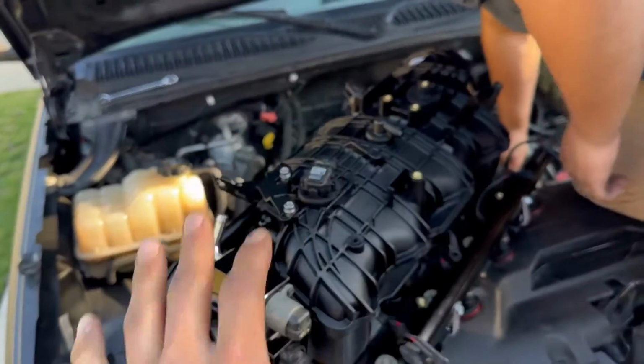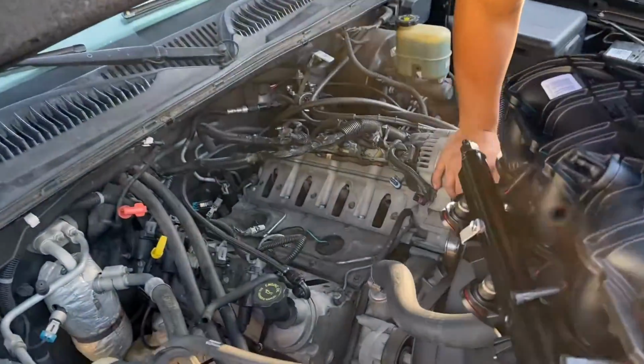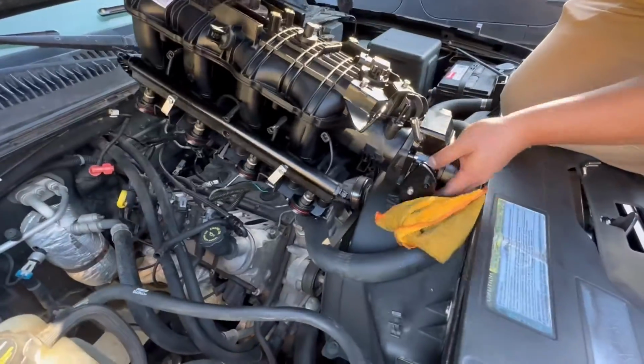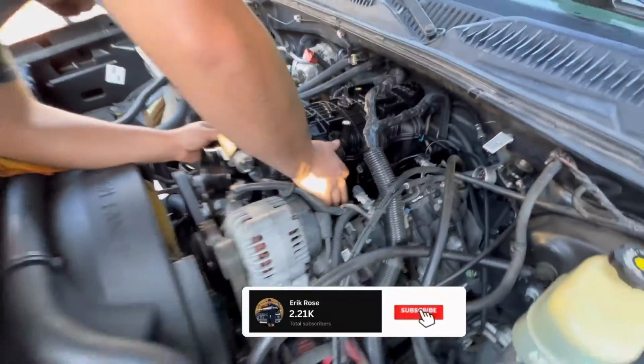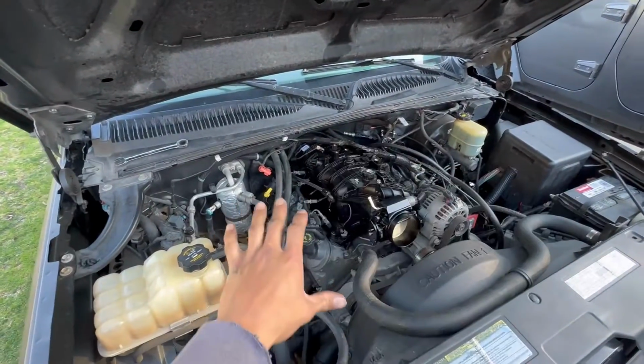All right, and there you have it. Got everything on. Gasket, sensors, throttle body. Ready to install, fellas. All right, there we go. So that's how it sits.